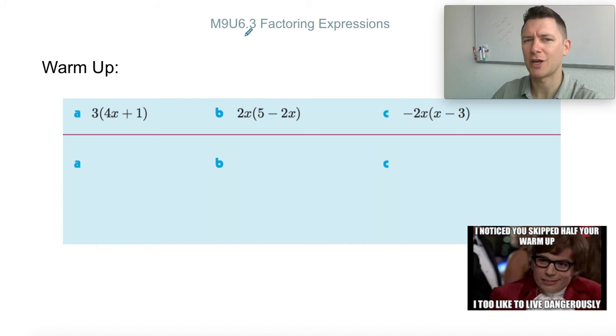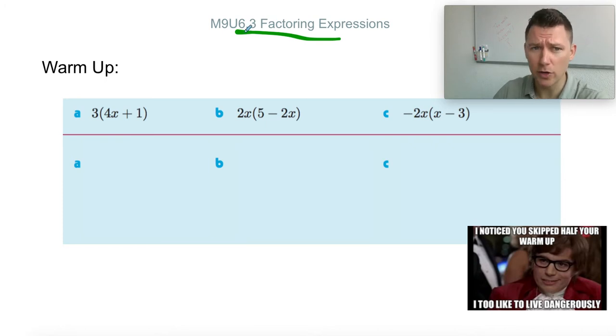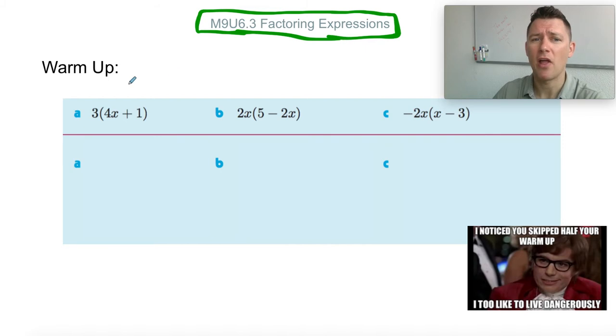Yesterday we were checking out binomial expansion, and today we're looking at factoring expressions, which is kind of like going the other way. So at the top of your notes, you can put 6.3 factoring and try these as a warm-up. They're sort of what we did yesterday. Cool? Pause me and try that. Go.